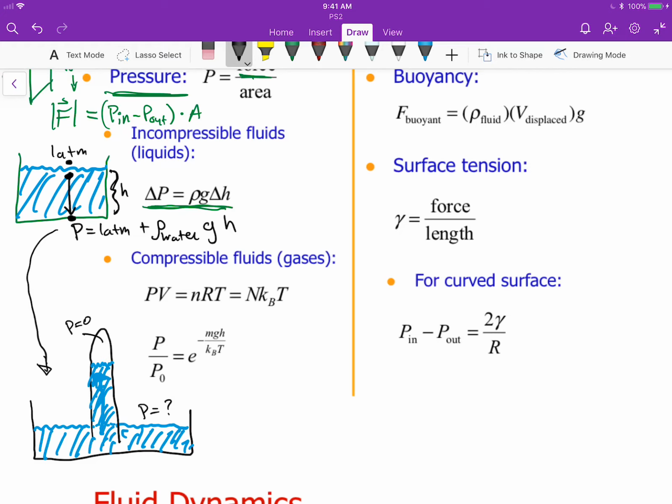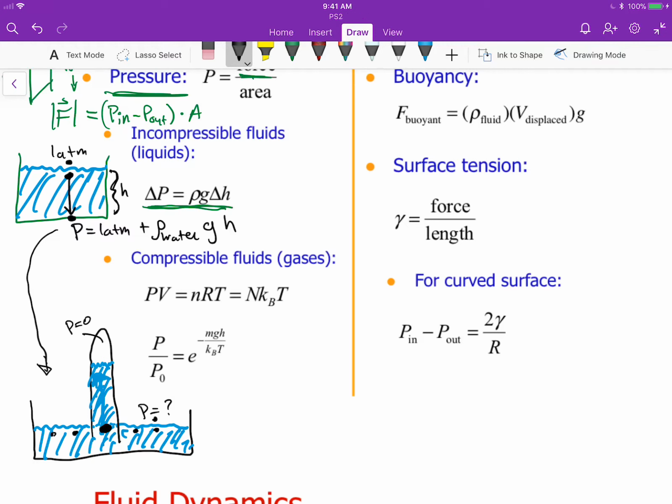The pressure just right near the surface. Well, you can actually figure out that the pressure right here at the surface is the same as the pressure right below the surface, and that's the same as the pressure at any point in this same horizontal line, wherever you go. So including right here at this point.